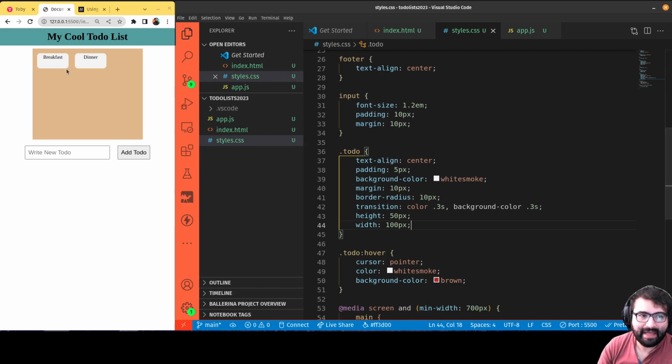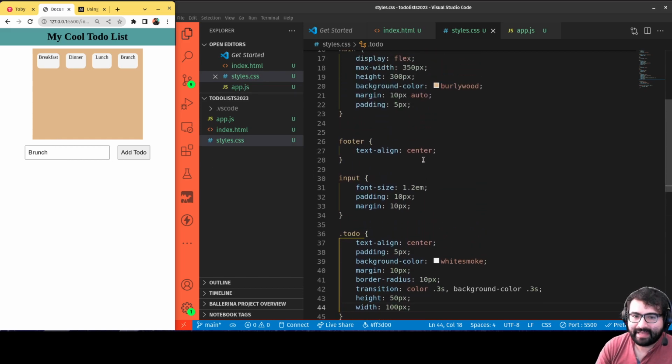Now, what Flexbox is doing is it takes any blocks inside of the parent block, so any of these divs inside of main, and puts them in a row. And now as I add things, so if I add lunch again, then I add brunch, you see now it's trying to scrunch them up in that one row. I don't want that. I want it to wrap.